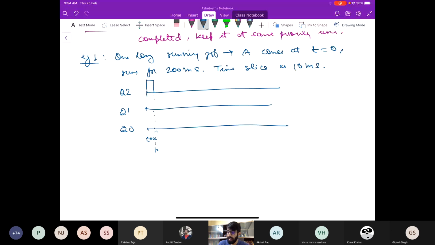Now it finishes its time slice at the top level, so it will be put one level below. It will run there because there is no other job with higher priority right now, for 10 more milliseconds. Then again its priority will be reduced. Finally, at the last level, it will run for a long time because there are no more queues, and then it will finish. Okay, is there any question about what happens in the case of one job?